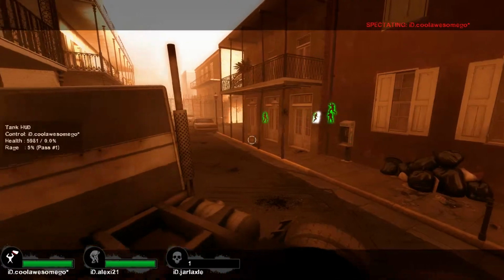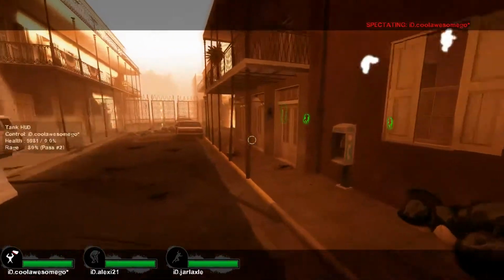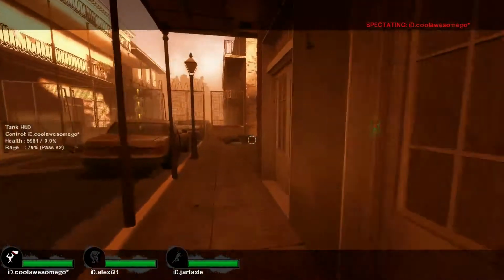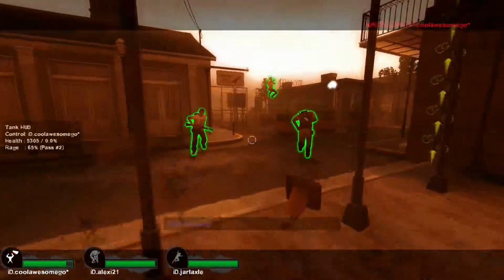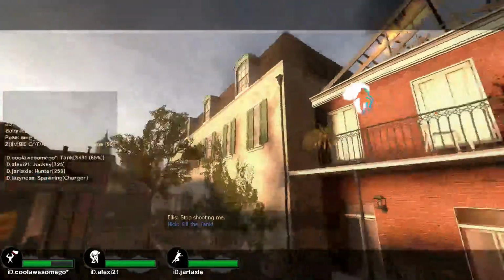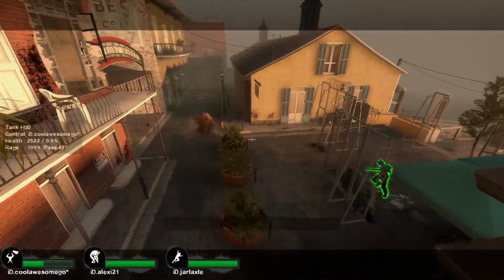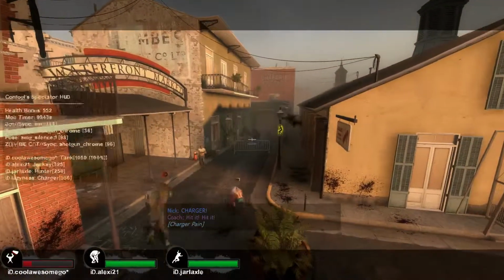That's not too much of a problem. They just need to commit it right away. Can't go up and around, just go right through the door. Pass two's coming pretty quick, or almost done. Here we go. Tank coming in. The tank is done.